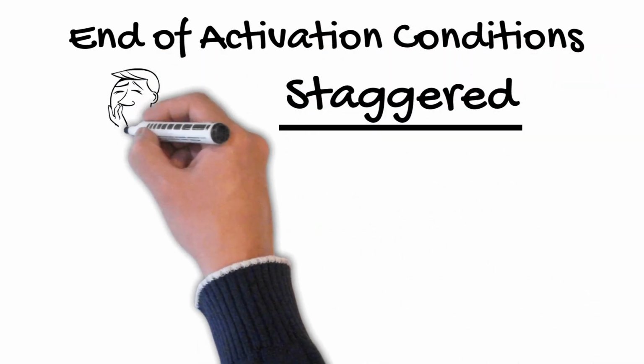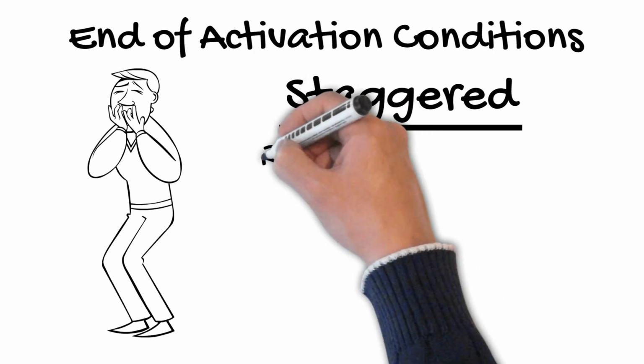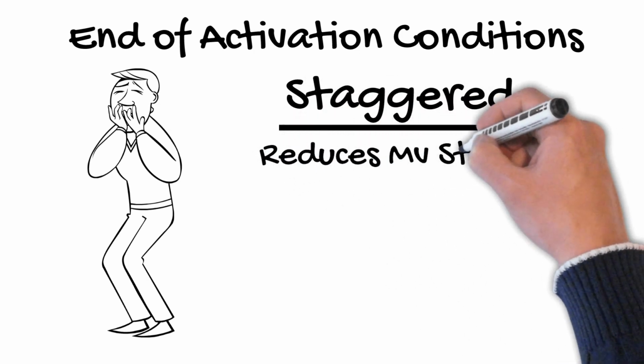The next condition is staggered, and this one actually does affect your movement stat. Think of this one as getting kicked in the knee. It slows you down for a little while, but then you walk it off and you're fine. When your model is staggered, you reduce its movement stat by 2.